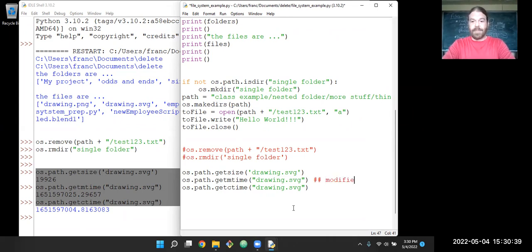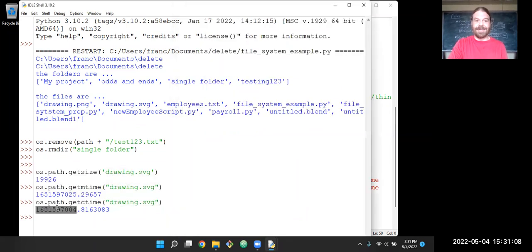Modified time and creation time. And we'll talk about what those numbers it gives mean and see how to turn those into a human date. That was something I did yesterday. So we need to turn that into what, May 3rd, 2022. It was during my office hours, so probably about 12:45 in the afternoon. But it doesn't look like it when we see the big long string of numbers. We'll talk about that soon.